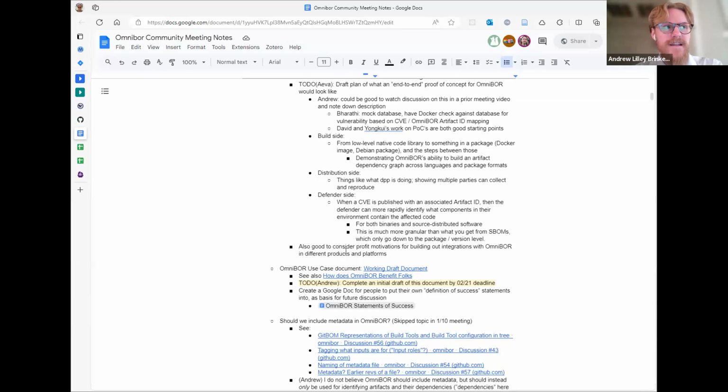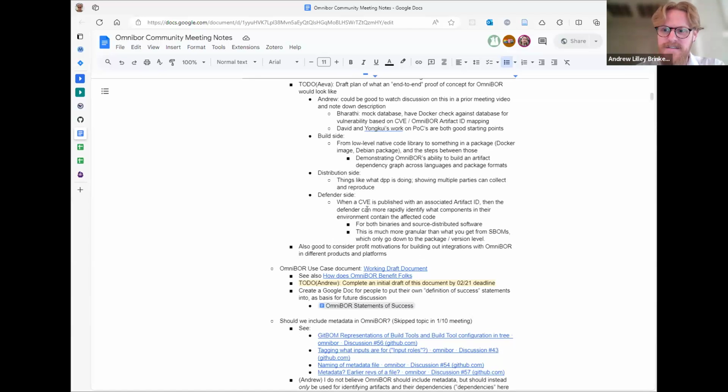Tangentially to that, and I had a little bit about this in the Slack channel, I spent some time thinking about what it means for OmniBOR if the hash algorithm that we use breaks, and that varies depending on what type of breaking you have.